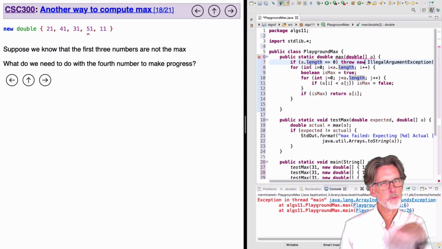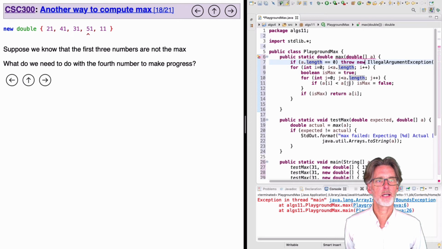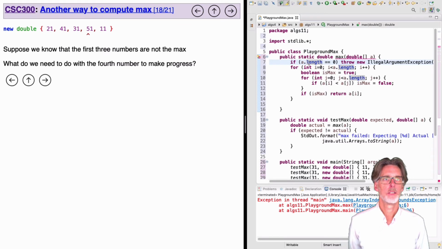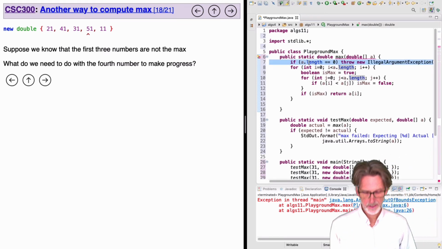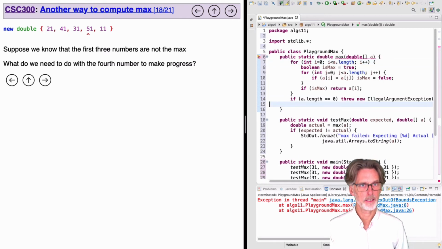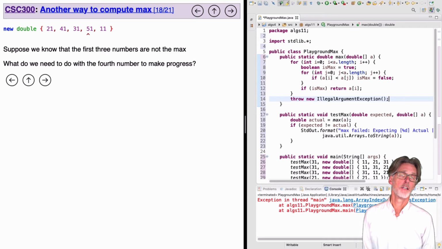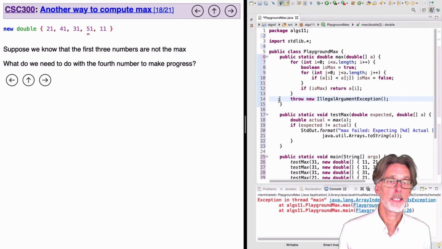Otherwise, let's suppose we just have a single element. Well, it'll never be properly greater than itself, and so our single element would be the max. Okay. So one thing we can do is just say, well, we can do all this work here, and then we can move this. The error is coming because Java is not smart enough to figure out that you can never get to line 14.